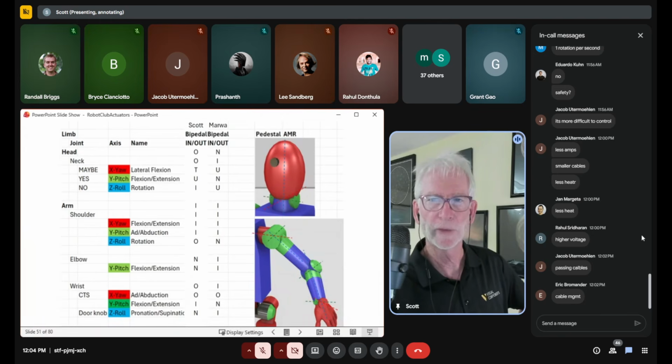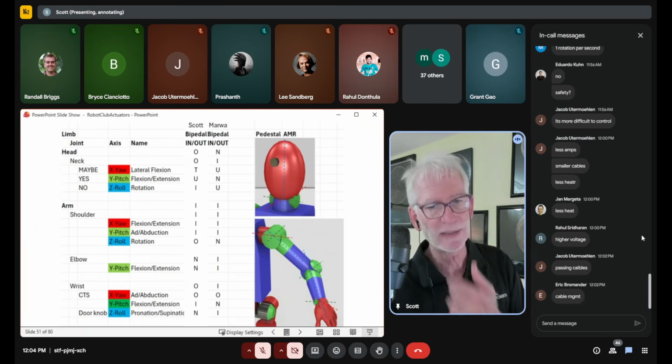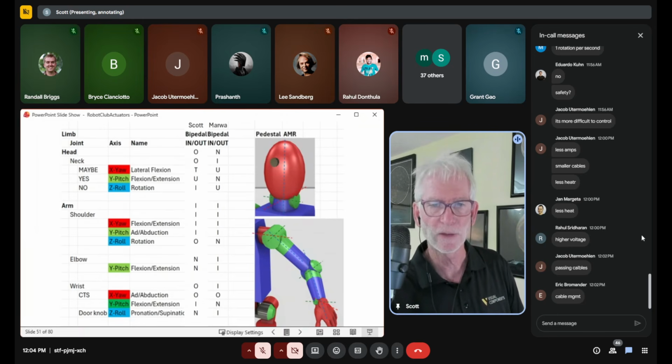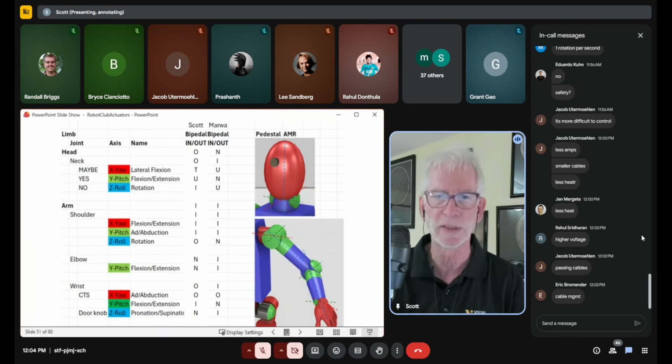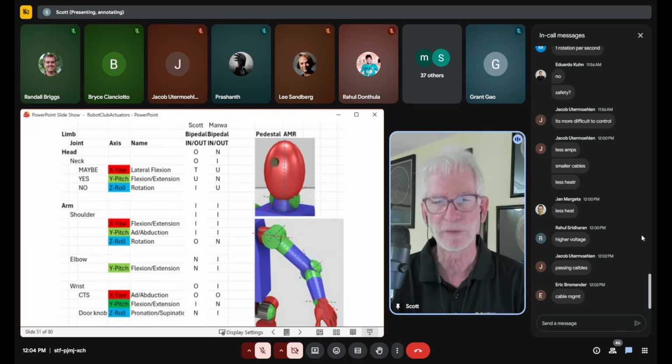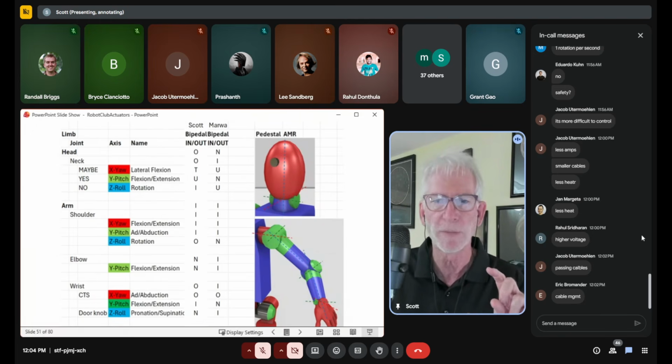And this is an example that Marlo and I went through of taking a pretend bot and going through and deciding whether a particular joint had any value and how we would rate it. And the thing to remember, there's not a right or wrong answer. They are kind of an opinion, and it's a good idea with the design team to go through and have everyone write their own down. And when you see something different, get into a discussion about why you either think it's a good idea or you think it's a bad idea.